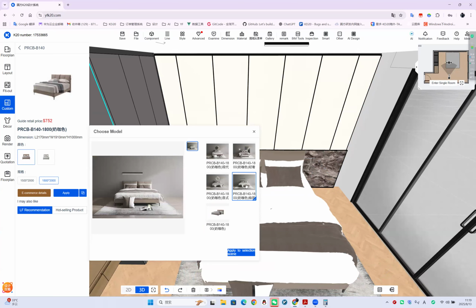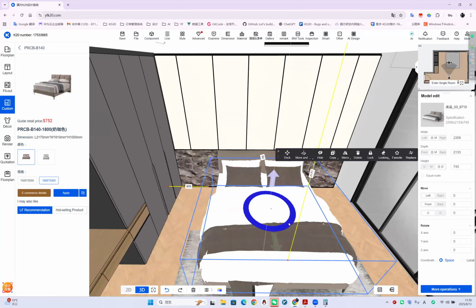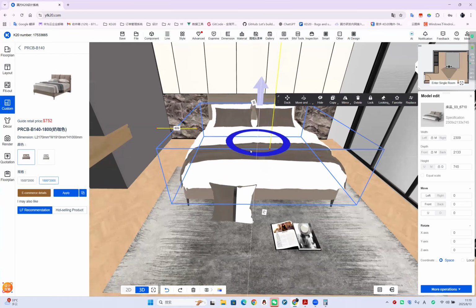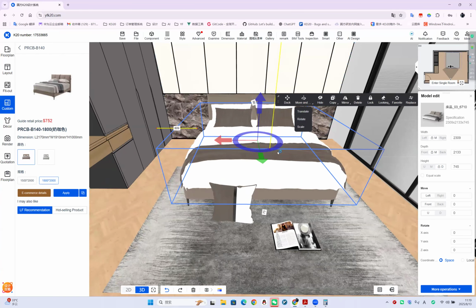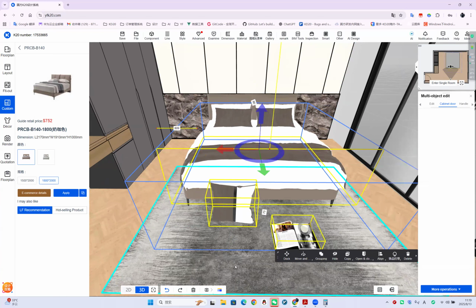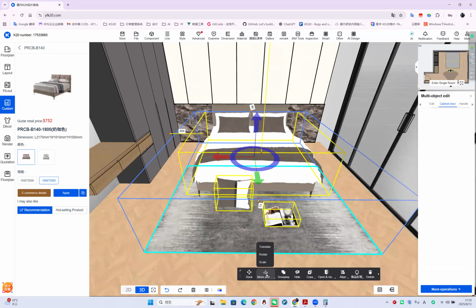I selected already, but when I move it, the bed frame and the carpet and the mattress itself move separately. Yes, because we can press the keyboard shift, and then choose one, and then this one, and then this one, and then the carpet, and then we move. So I have to choose individually.